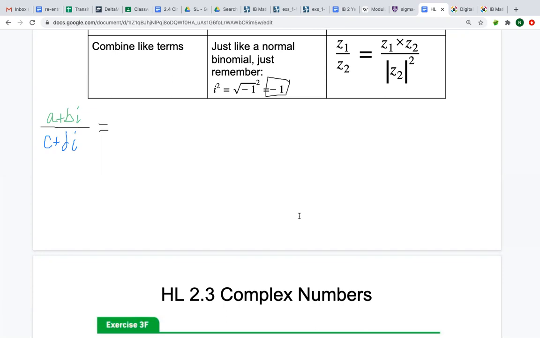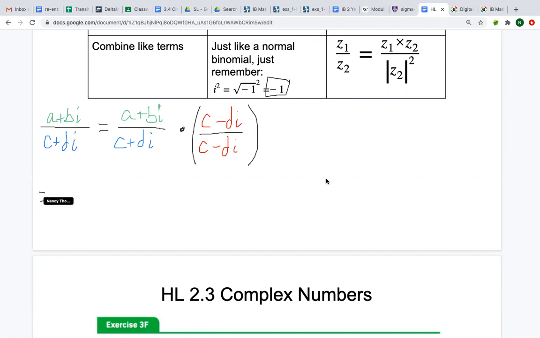So instead, the best way to do this is to multiply by our conjugate. I'll show you what that looks like now. We're going to take the conjugate of the denominator so that we can create a perfect square in the denominator. But if we're multiplying by the conjugate on the bottom, we also have to multiply by the conjugate on the top. So the conjugate is c minus di. It should look something like this. Okay, so now from there, we're going to multiply it out.